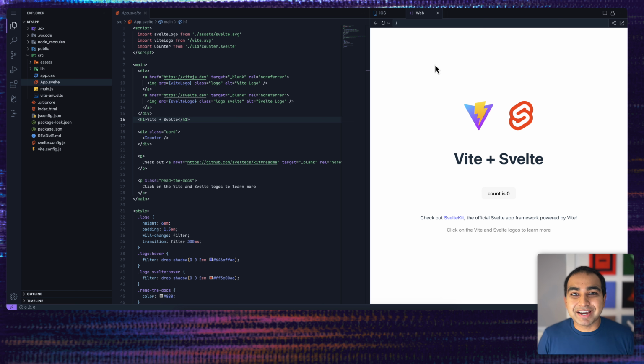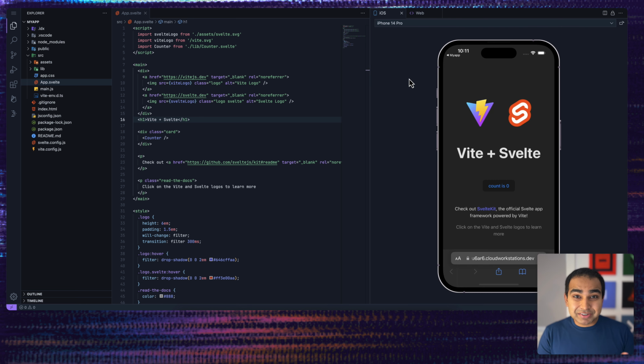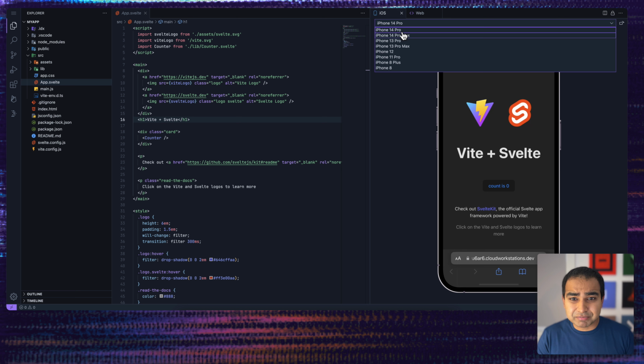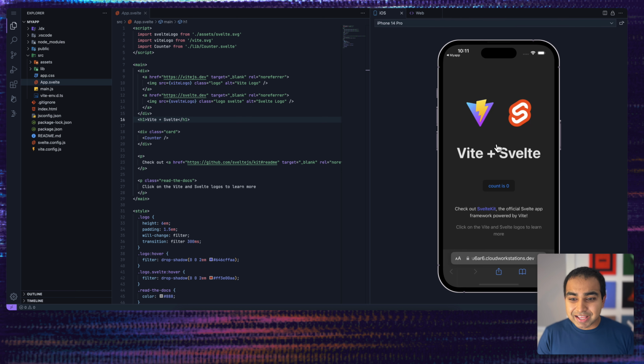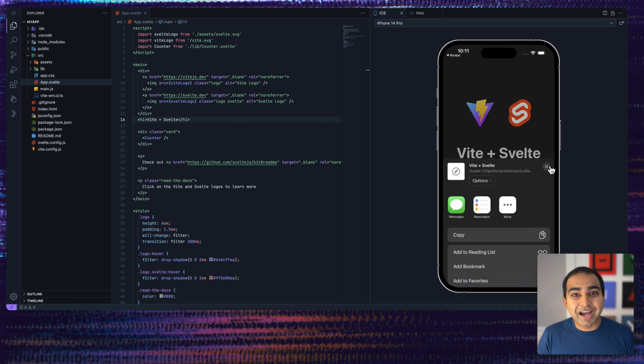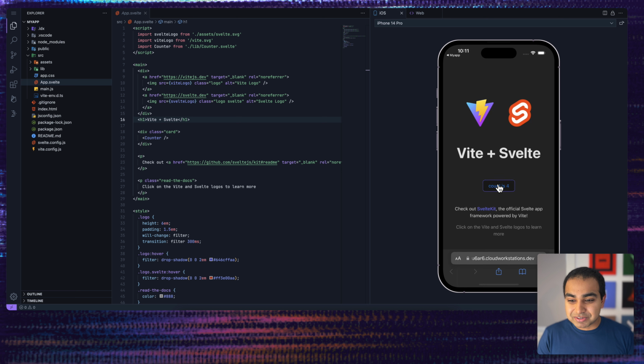That is not the case with the iOS simulator in IDX, which is running on actual Mac hardware behind the scenes. What this means is that we can now test our app in a way that is almost identical to how someone would be testing on an actual physical device. In this case, I have a bunch of device types I can test on. I'm testing on the iPhone 14 Pro, and I have the Vite + React template currently open, which is one of the many templates we now ship as part of IDX. And you can click on it, it's fully interactive. Any custom UI that I might expect in an actual iPhone is also available for me to test against.